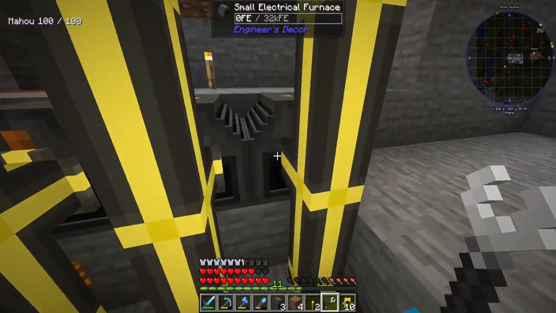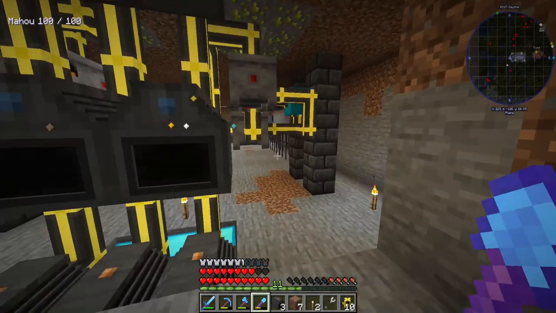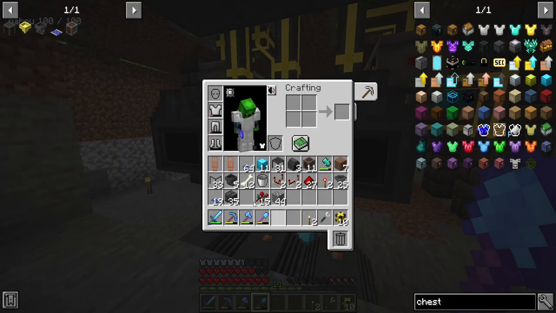Alright, so we're pulling out from here. Alright, so now we got input in the back. We got other things in the front.